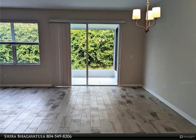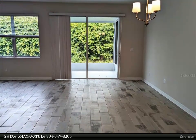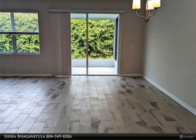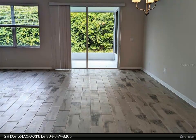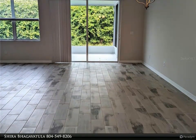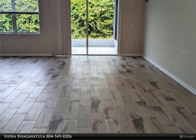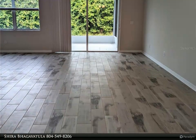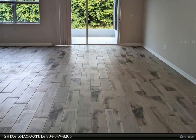This home is a brand new construction townhome with all brand new appliances including refrigerator, range, dishwasher, microwave, washer and dryer. The enclosed and screened patio outside the living room provides an area for grilling or lounging and enjoying the backyard. The garage is roomy enough for your vehicle plus storage. There is also plenty of driveway space on the property to park 2 cars.